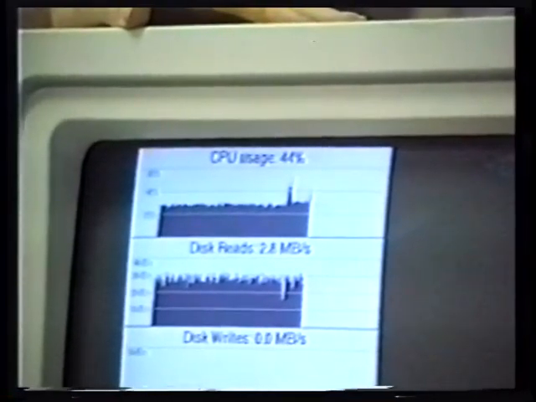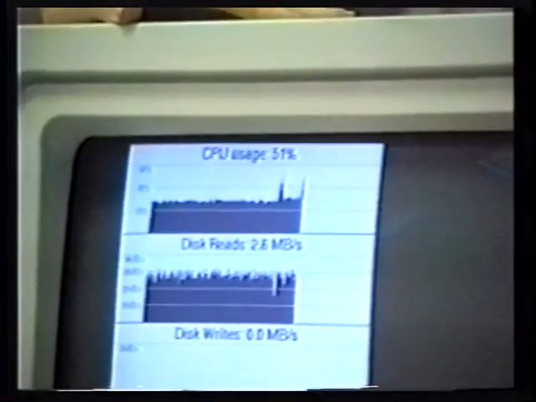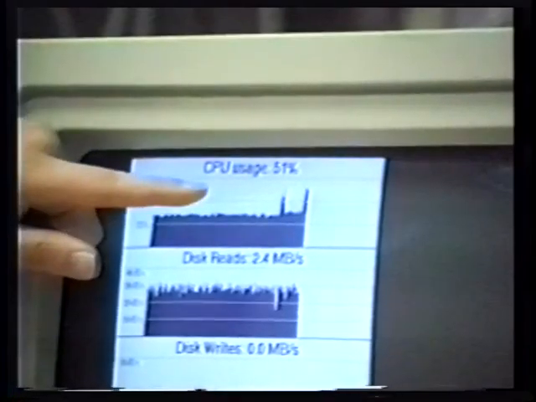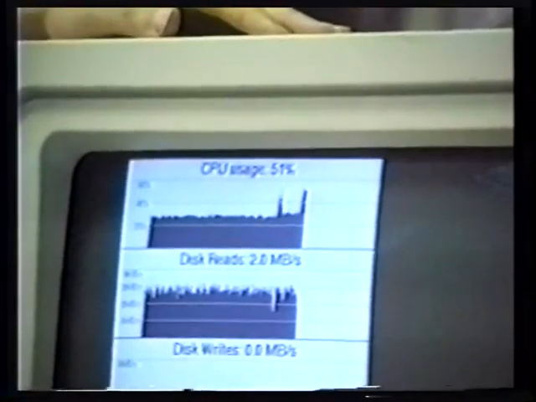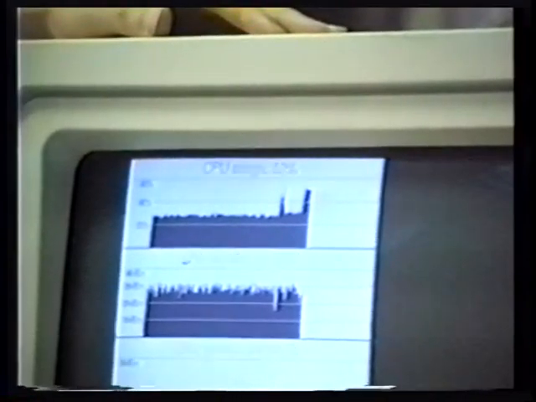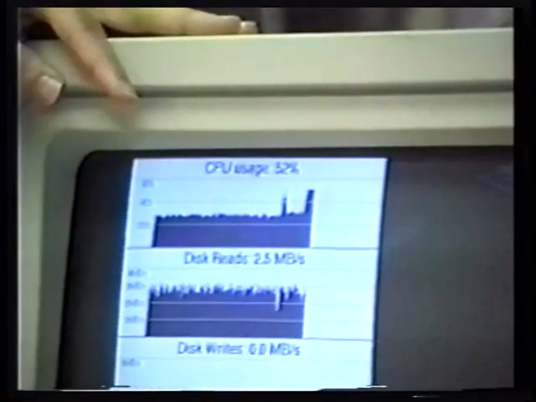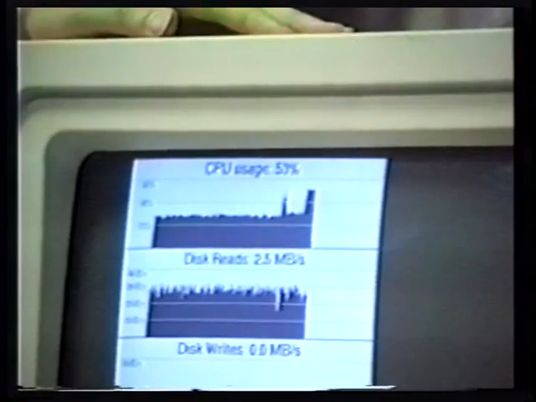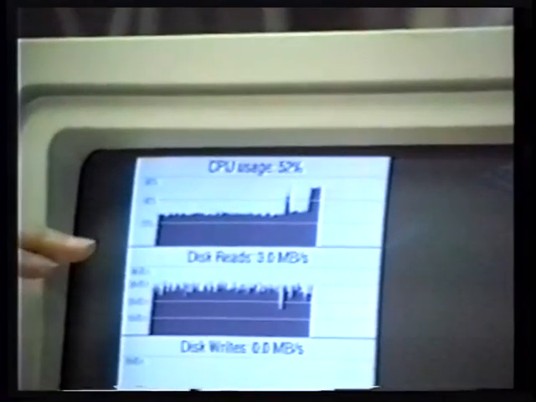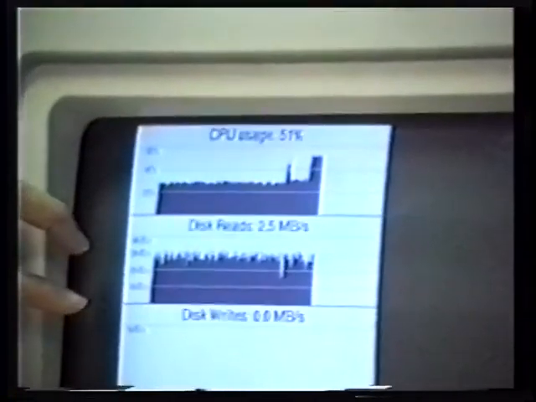And now the contents of the failed disk is being rebuilt onto a hot standby spare. And you see that the CPU utilization has increased significantly, by approximately 20%. This is due to all the additional I/Os required to rebuild the contents of that failed disk. You note that the disk I/Os, reads and writes, have not changed significantly.